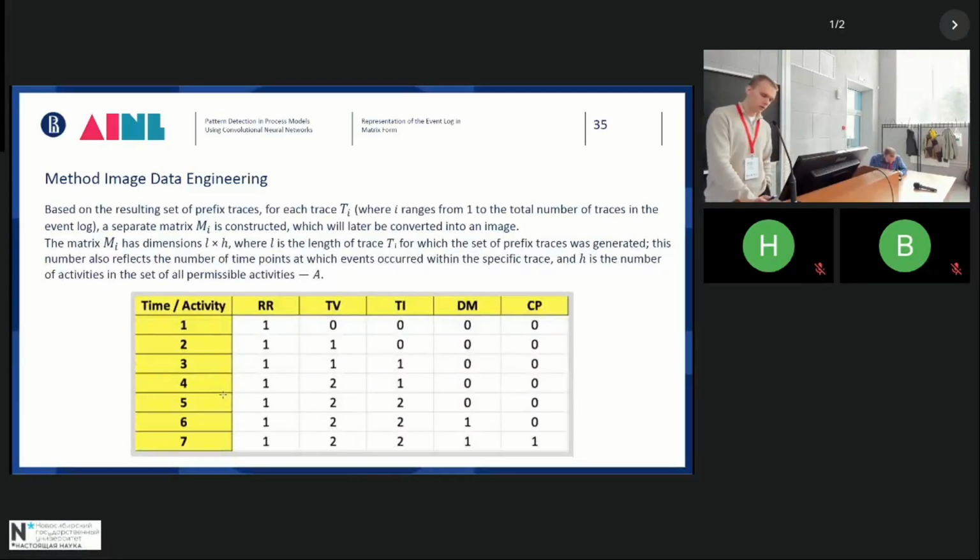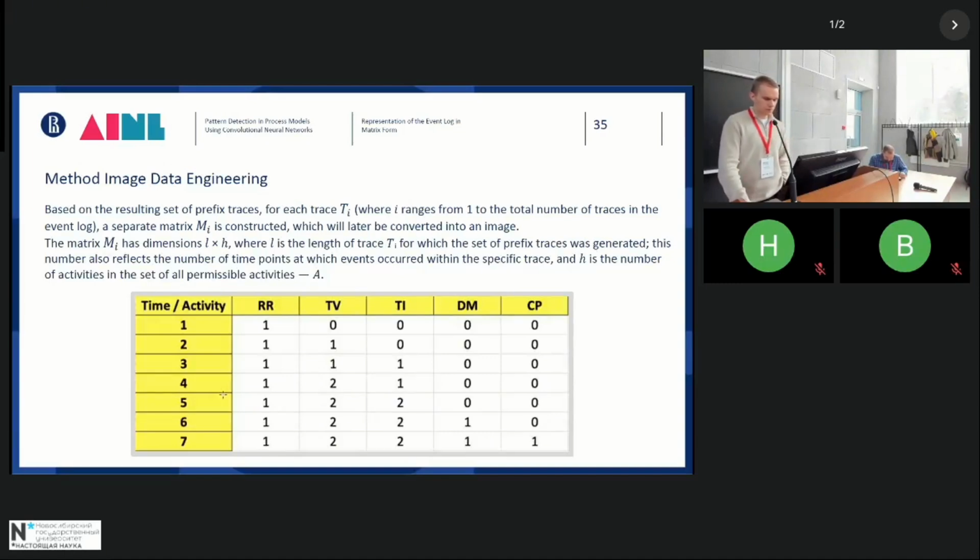What is important about this matrix? First of all, all the columns here are responsible for some activities from our set of activities, like here, RTV, ticket verification, or TI, ticket investigation. What is important here is that column order cannot be changed, and every column is responsible for some activity.